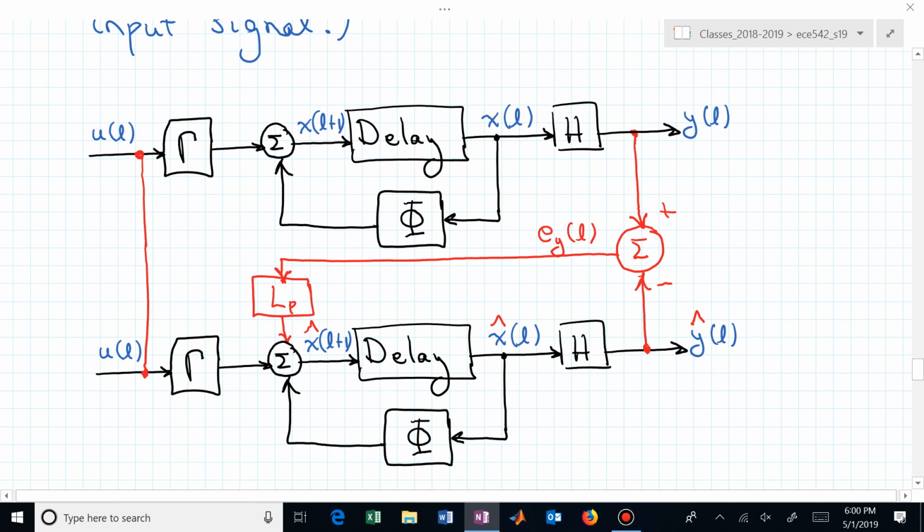If we think we know the system, then we think we know the system matrix phi, the input matrix gamma, and the output matrix H. What we are doing is we are now comparing. We're saying, the true system, which is up above, is giving us an output y. Our estimate of that is giving us a y hat. Why are those different? It's the exact same thing, bottom and top. Why would y hat be any different than y?